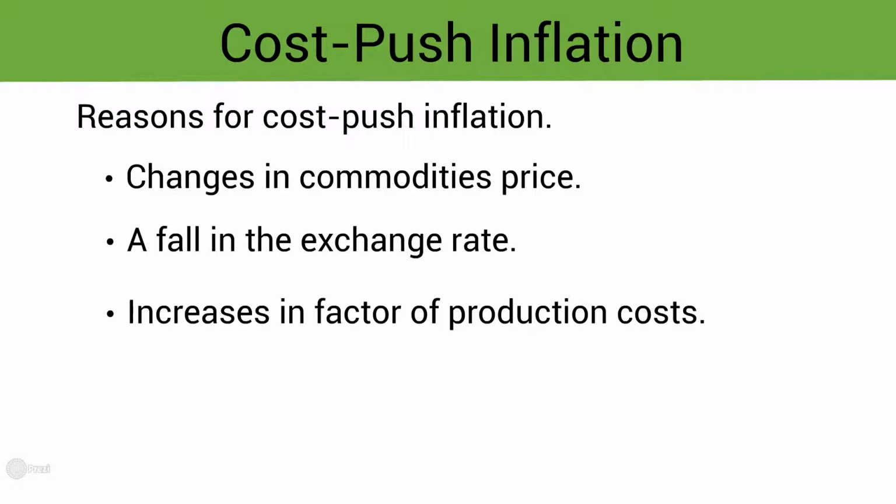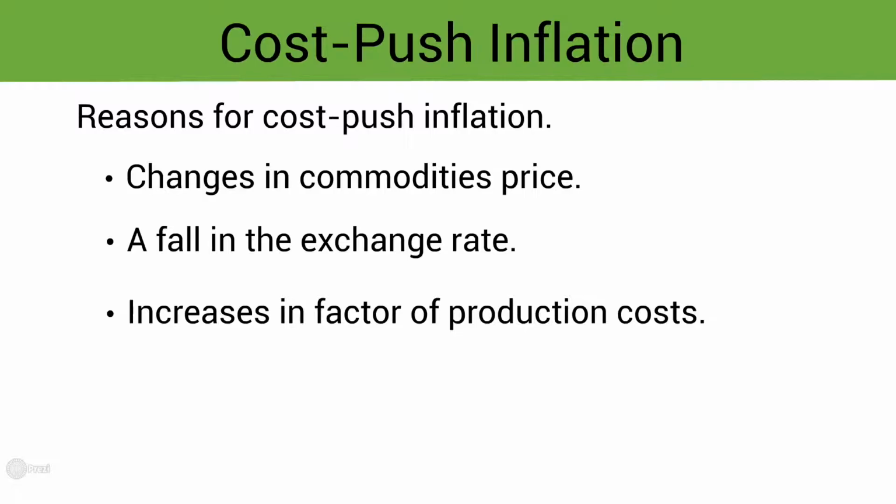Cost push inflation can also arise due to an increase in a factor of production's costs, such as an increase in labour costs. Similarly to a fall in the exchange rate, if wages were to increase, this would make production more expensive for firms. This cost increase will then be passed on to consumers.